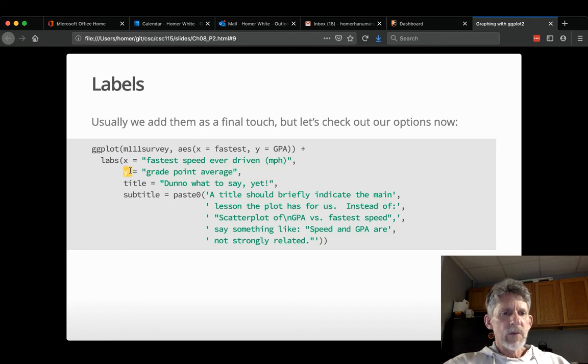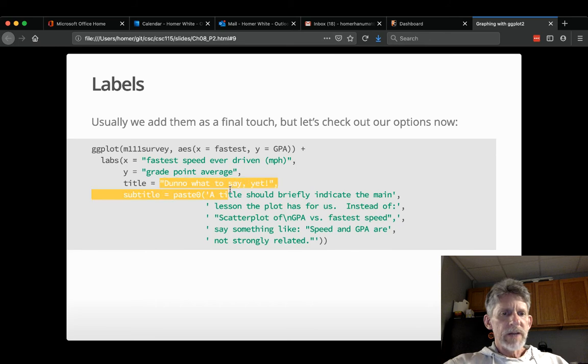The x and y parameters let you give better axis label names than just the name of the variables like fastest and GPA. You put them in quotes, and it's always good to give a good description of your variable and to give units if possible. And similarly, the y-axis is now going to say grade point average instead of GPA, and it's more explanatory.